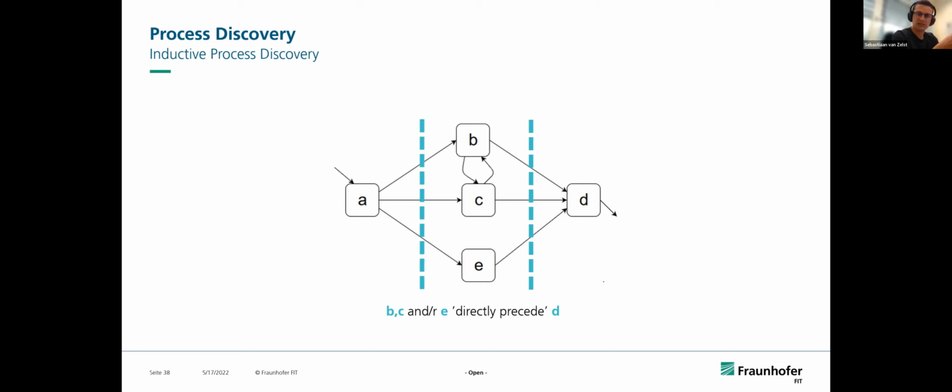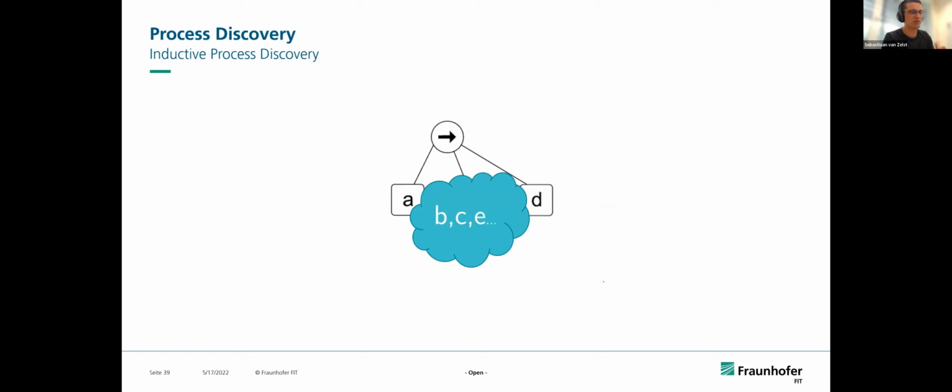And what this tells us is that there's a sequential relationship between A, something with B and C and E, some type of behavior with B, C, and E, but that's a bit more complex, so I don't know exactly. And finally, D. And we have a mechanism in process mining to capture exactly this behavior. We can do that in what we call a mathematical tree with an additional control flow syntax on the internal operators. Long story short, I'm going to represent it as follows.